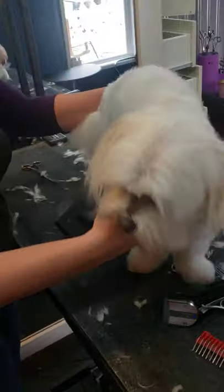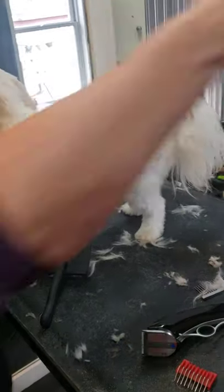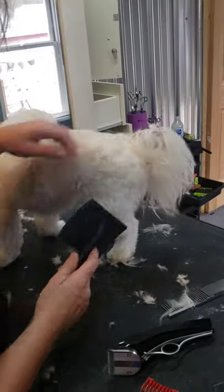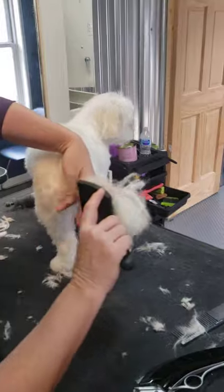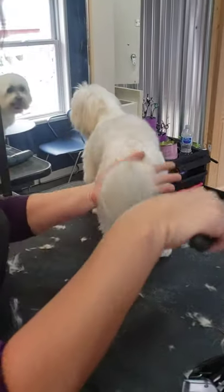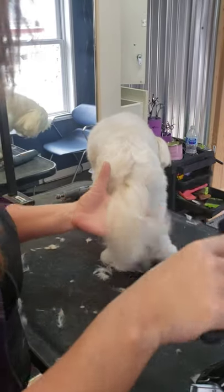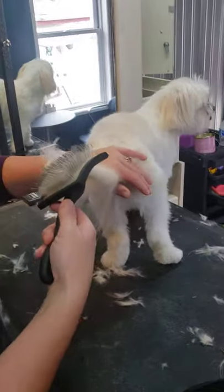So yeah, that's Ziggs. Those are the things I would expect you guys to do. Oh, tail. Tail's important. Dangerous scissors. I'm not being safe with my scissors, guys. Try to keep them out of the way. All right. See how I'm just, once again, bracketing his tail. If I grab a hold of it, he's going to pull away, and then it's going to be a fight, and then you're going to have a dog who doesn't want his tail handled.